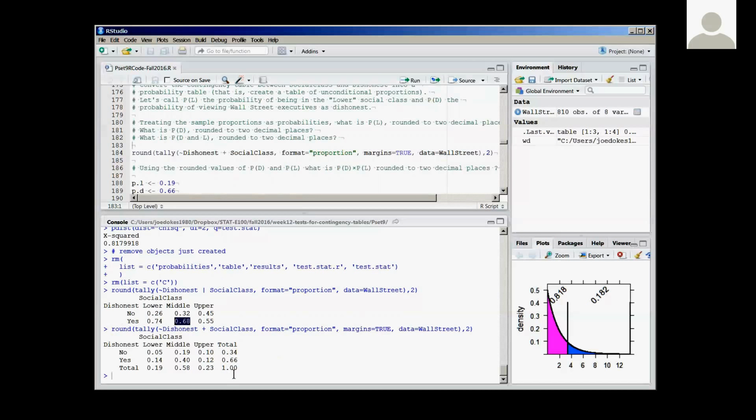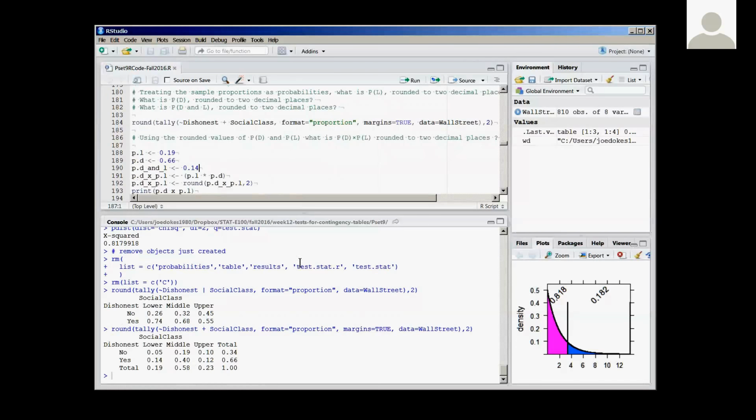Instead, you're defining the entire probability space. Each of these little rows and columns, each cell adds up to 1. If that makes sense. So it's the joint probability rather than the conditional probability that we're defining.